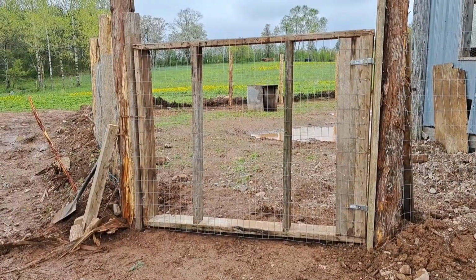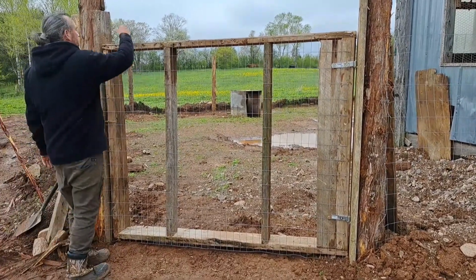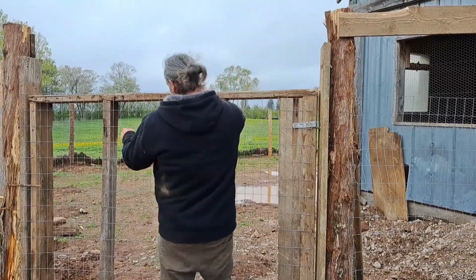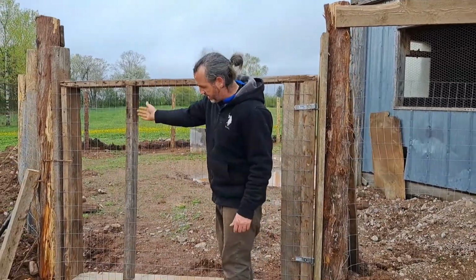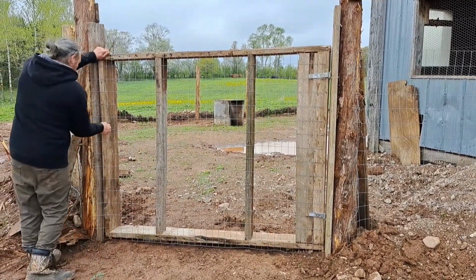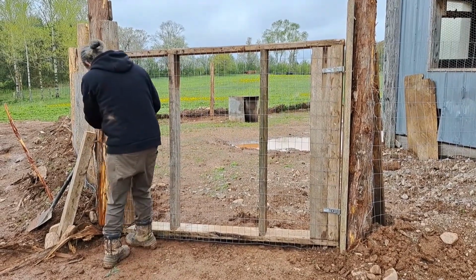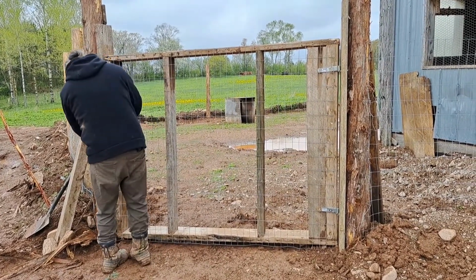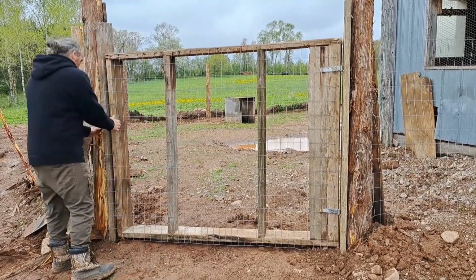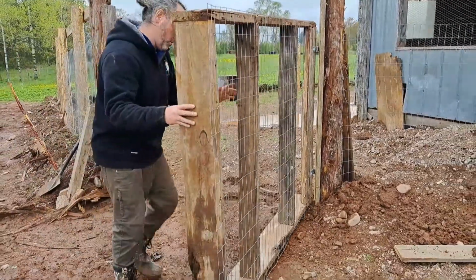So we got the chicken coop door put on. I gotta get a chain hooked into here, run it to the top of this, and make sure it's tight so that this door doesn't sag down as you open it farther. But until I do that, it's going to work for us now. We gotta get a proper latch, and a handle. It's just built. Look at that, eh?